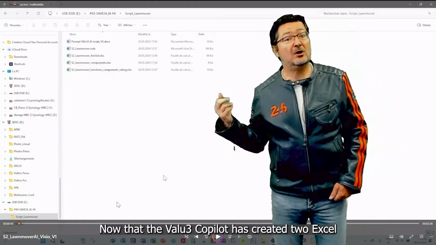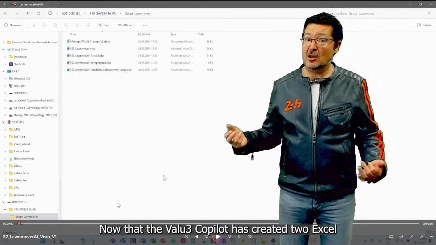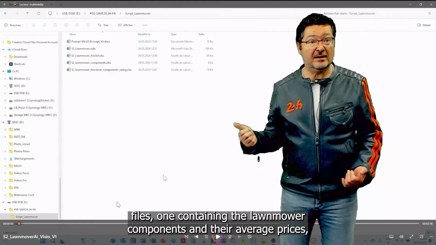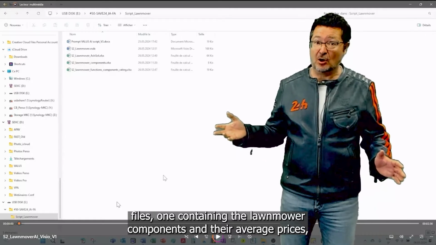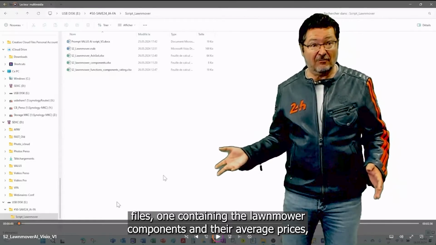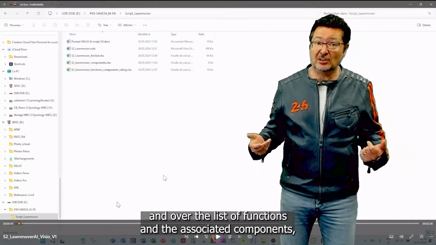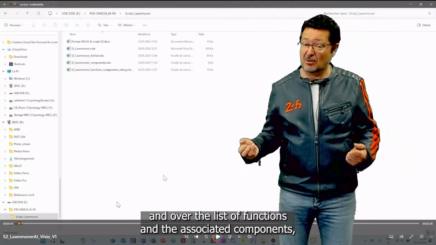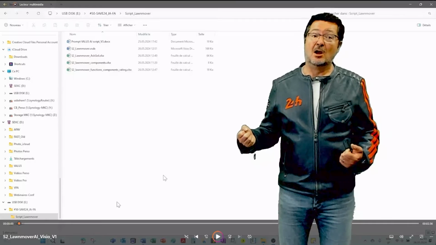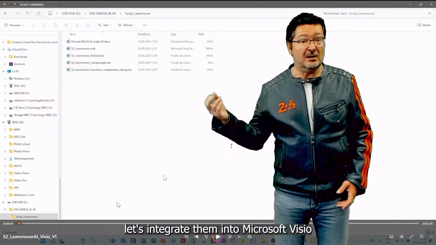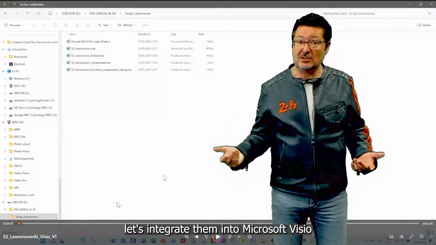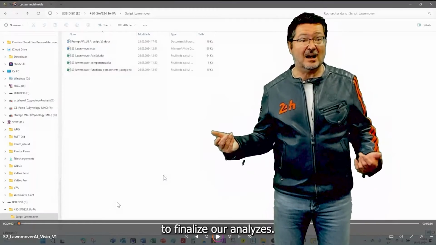Now that Valu3 Copilot has created 2 Excel files, one containing the lawnmower components and their average prices, and the other the list of functions and their associated components. Let's integrate them into Microsoft Visio to finalize our analysis.